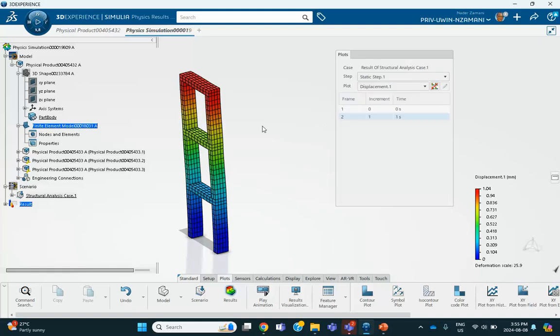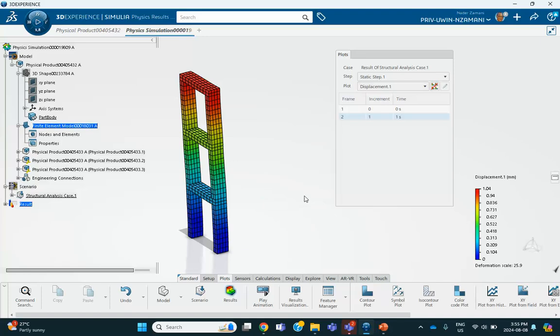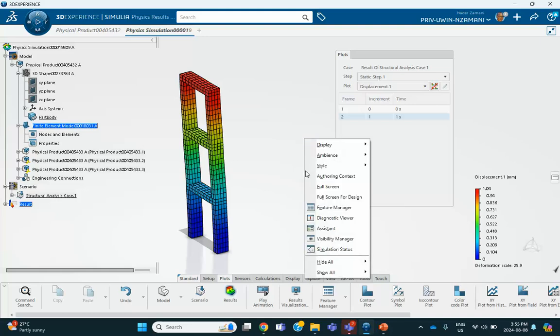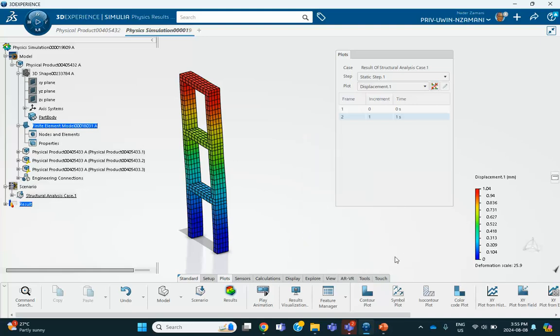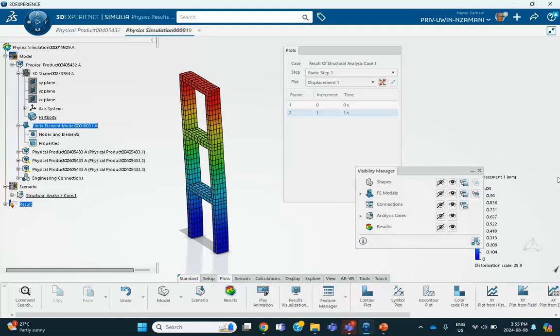If you want to see the load, right click, again, visibility manager. Maybe visibility manager was already open here. I put it somewhere down here. I don't know where I put it, but my visibility manager is somewhere there. Oh, maybe it's this one. Yeah, right there.